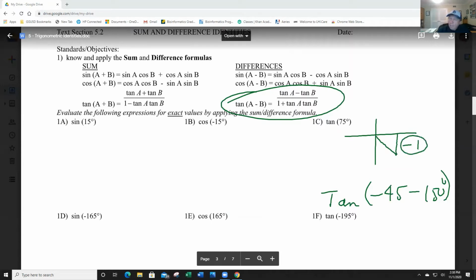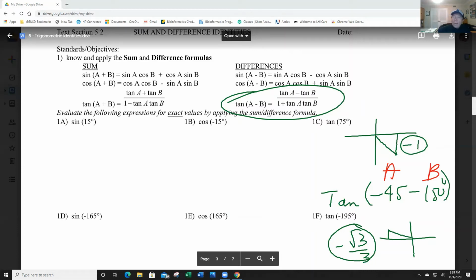Okay, and then for 150, 150 is a 30-degree reference angle. And that's going to be radical 3 over 3, and it's negative because from the second quadrant. So those are the key numbers that I need. -1 and negative radical 3 over 3. Those are both the tangents. And I'm going to label A and B. Here's A, here's B. No problem. And I'll keep going in red on this one, I think.